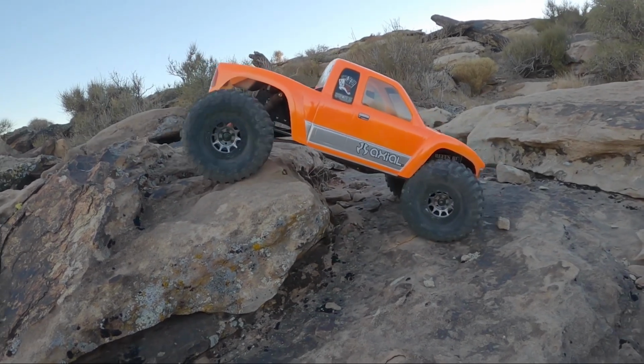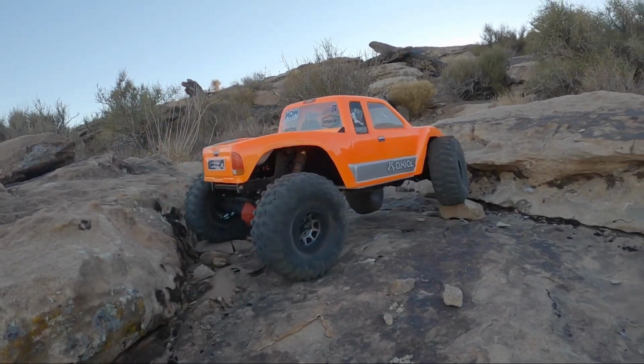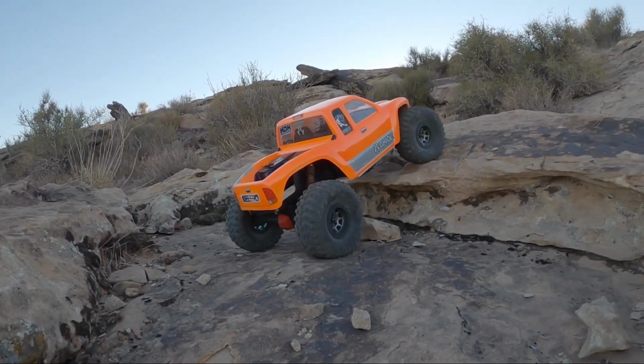Oh, also the Element, I can do the motor flip kit, which is a big reason why I built this truck, was to get that motor flip kit set up in my comp rig.